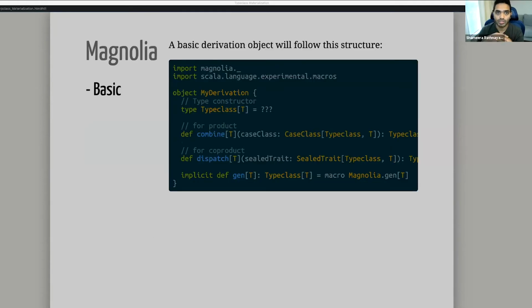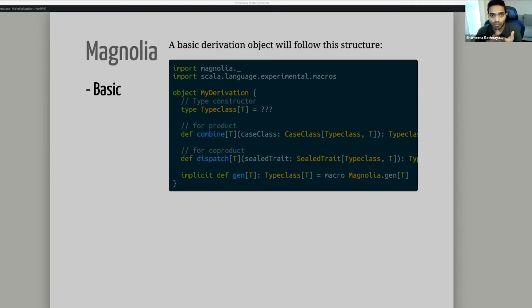Okay, so in Magnolia, let's dig deep into how we can actually use it to derive our JSONify object. The basic construct here is the structure of the derivation object, this code snippet. First we import Magnolia, and then we enable the macros, because Magnolia works with macros, and we are going to use macros here as well.